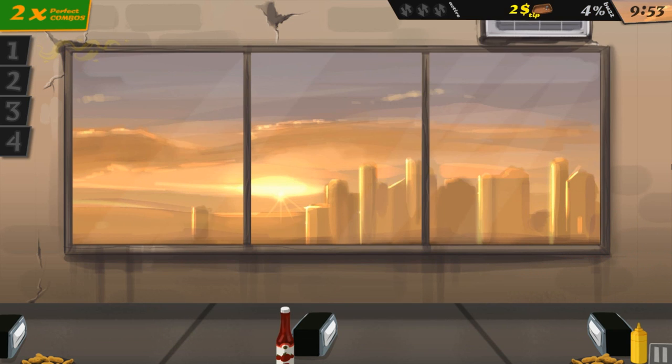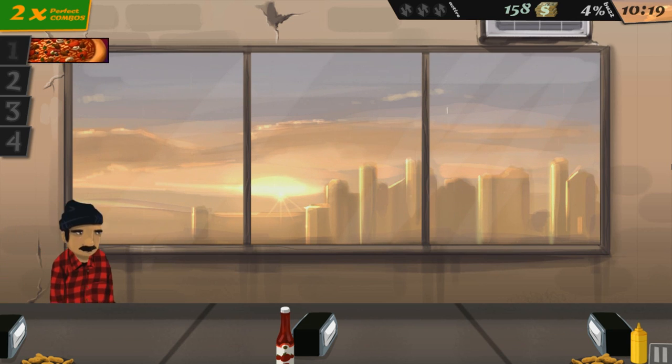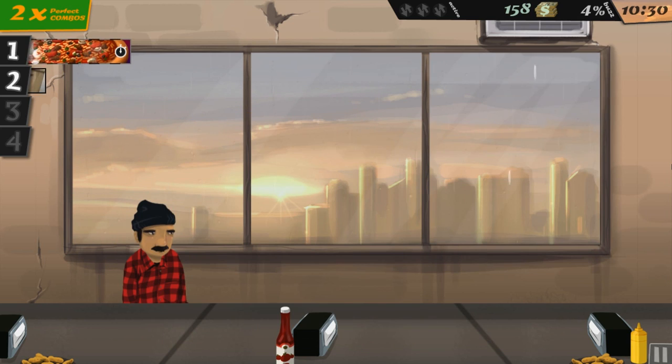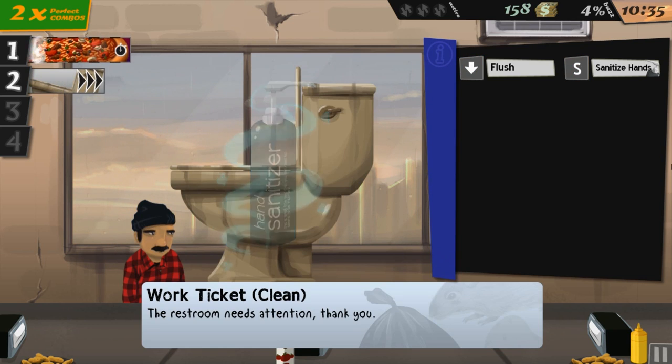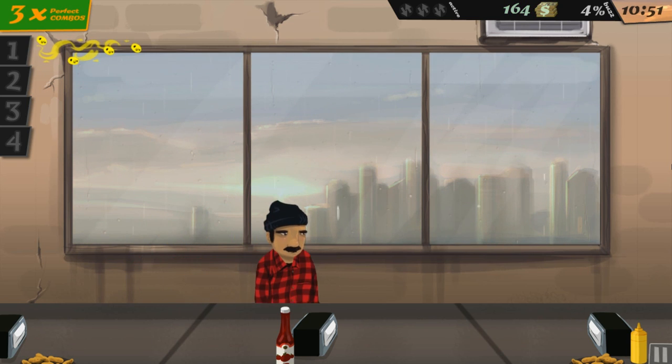There you go. Nice morning beer. You deserve that. $2 tip. I deserve that. Oh, Jesus. There's the rain. Looks like it's rainy days ahead, folks. Stay indoors. Just the cheese, please. Okay, well, I'm just going to put cheese on that, and we'll see what happens. Let's see if you want just the cheese. Soon enough. Let's see what happens here. Okay, he did just want cheese.